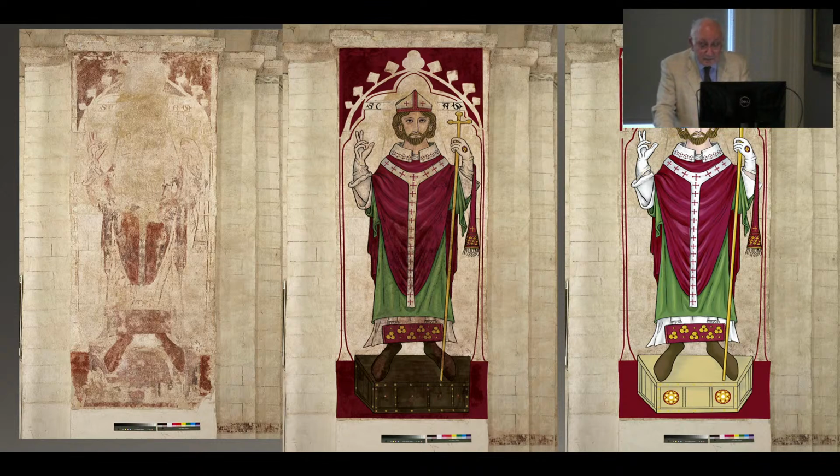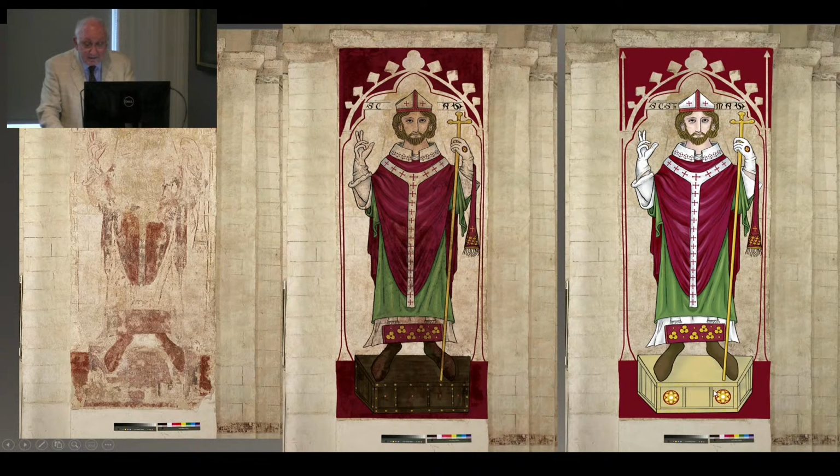In the end, we went for the simple solution of this here, because it was clearer and easier to see against the feet. And you can also see we made up the colours because otherwise you wouldn't be able to see the contrast. So these colours are completely not authentic and would probably surprise people in the Middle Ages, but they're there deliberately to show the delineation between the two areas, and that was the best solution we came up with.